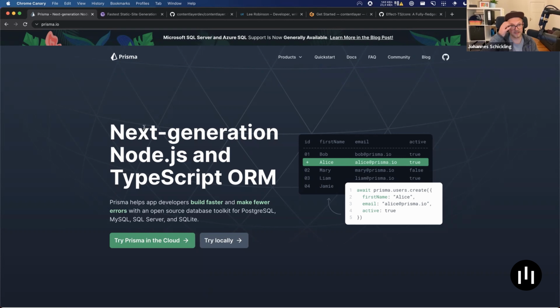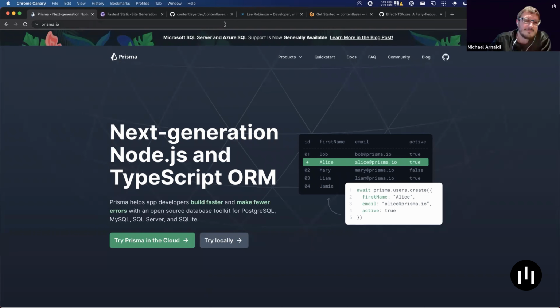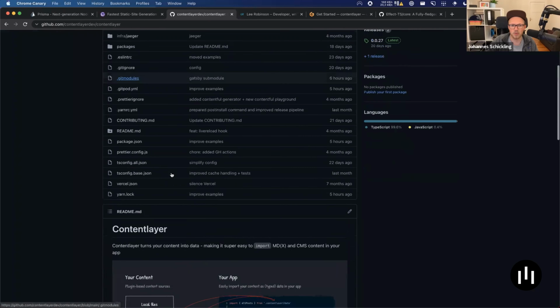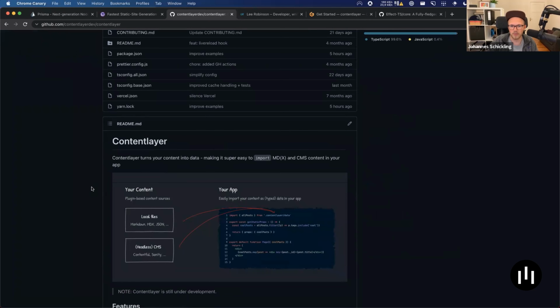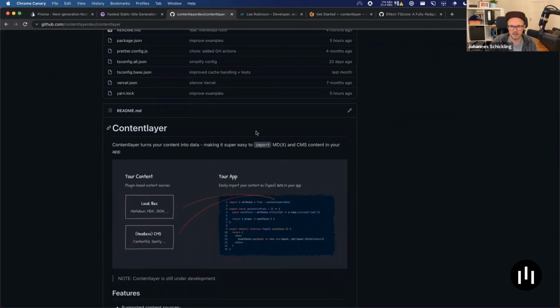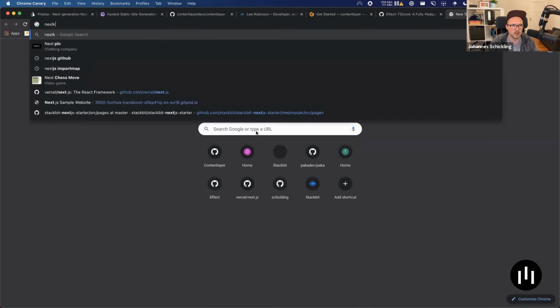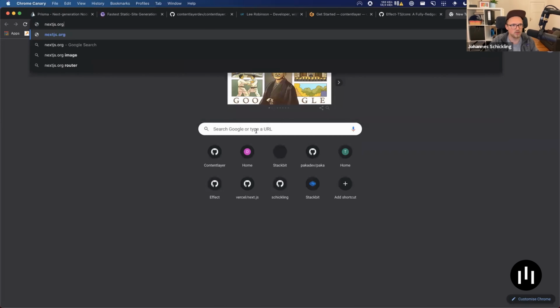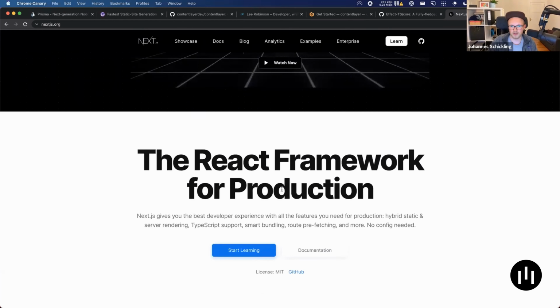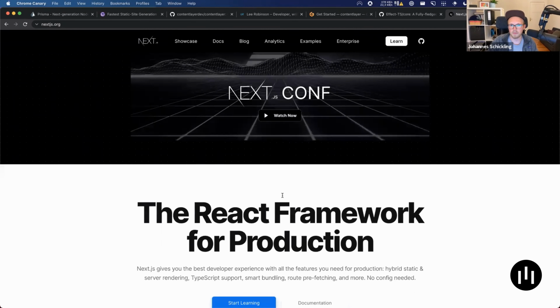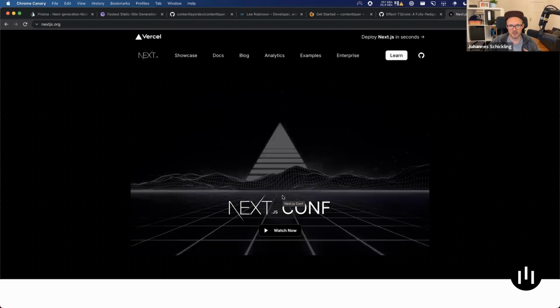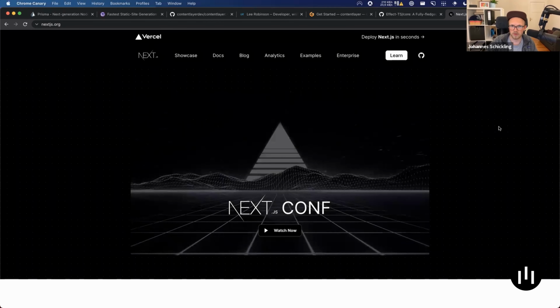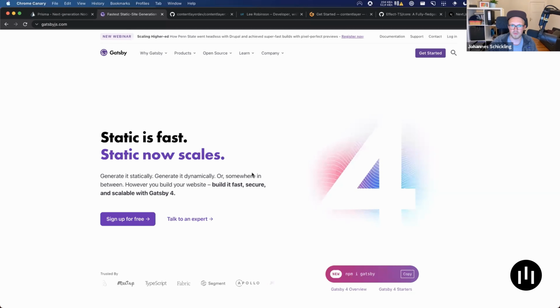So let's get started. Contentlayer is a tool that helps you work with content. Let's say you're building a site with Next.js, next.js.org. Next is a great site framework, app framework, but it leaves a lot of the things you need to do still up to the developer, as opposed to something like Gatsby, which is much more like a full framework, which takes care of many things for you, but also there's a lot more that you need to learn, and it has a few other disadvantages.